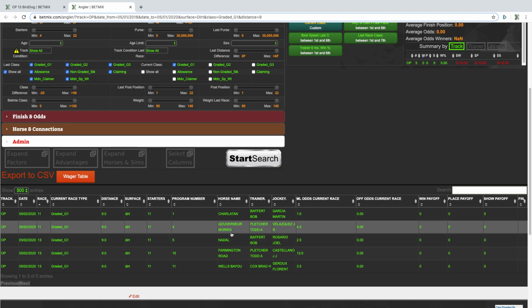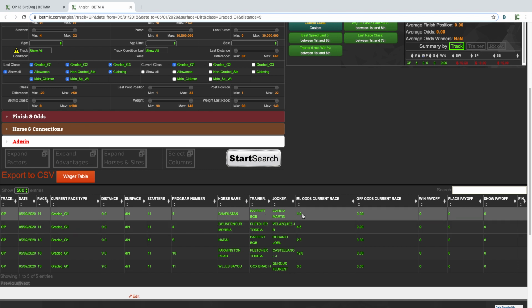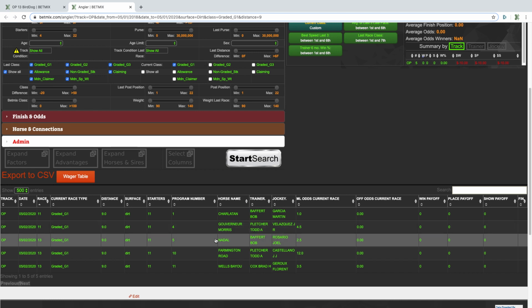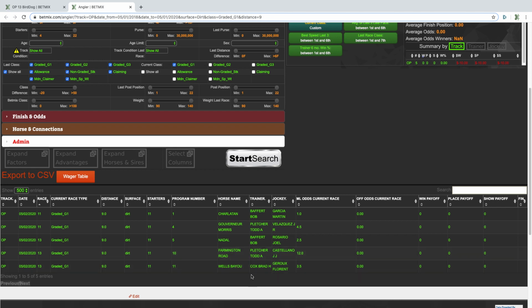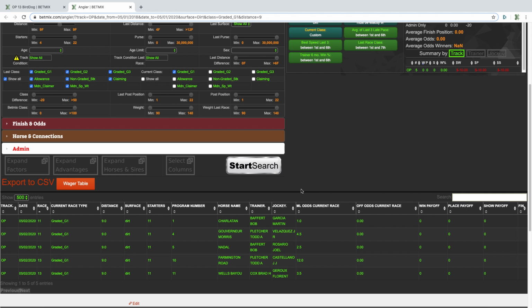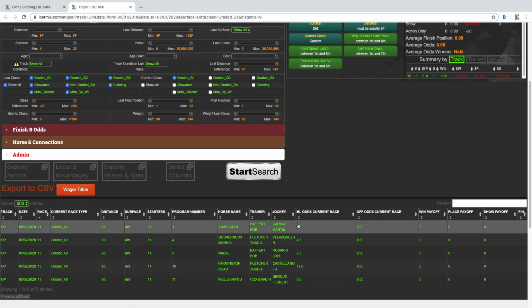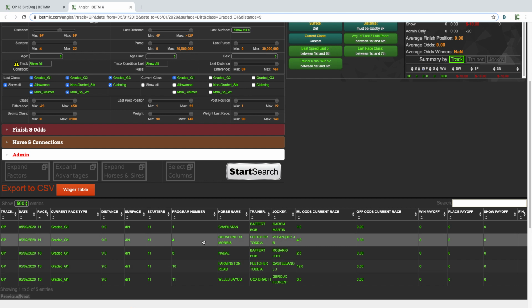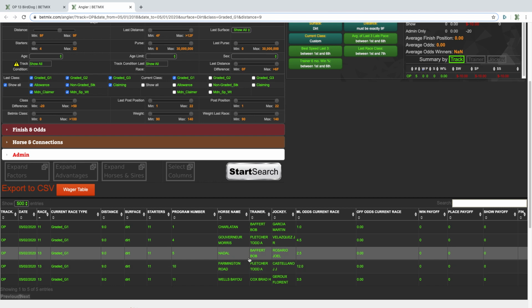So anyway, the two contenders that it likes in the first running on race 11 are Charlatan and Governor Morris. Not a big surprise there. Charlatan's the big favorite, and then Governor Morris is also a strong contender. And then race 13, the second running, it does give you Nadal, Farmington Road, and Wells Bayou. Those are the horses that all appear to be similar to the previous 7 winners in our database of the Arkansas Derby. They've met all of these conditions. None of the other horses running that day have met all of these conditions. There's no guarantee that each one of these horses, obviously they can't all win, but that the winner's going to come from these 2 or these 3.